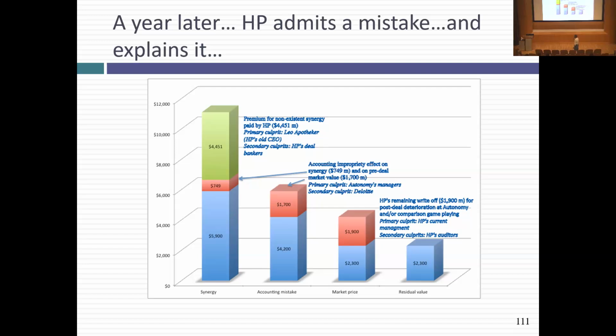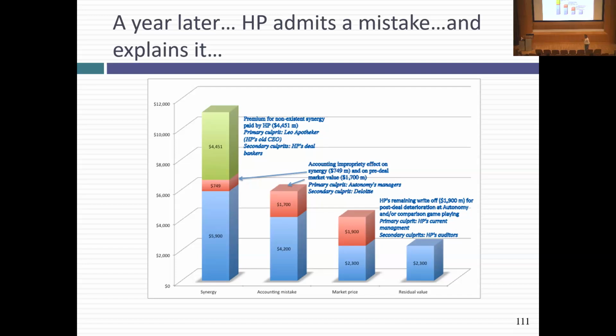I said, there's 4.45 billion. This is HP's fault. The CEO promised all these fixes. He didn't make it. He should not only lose his job, we should claw back his bonus. And if we can go after his house, go after the house, his car, his investment funds, whatever it is. The secondary culprits there are, of course, the deal makers who put out the projections. I would like to see their deal fees returned and make sure that they never do this again.